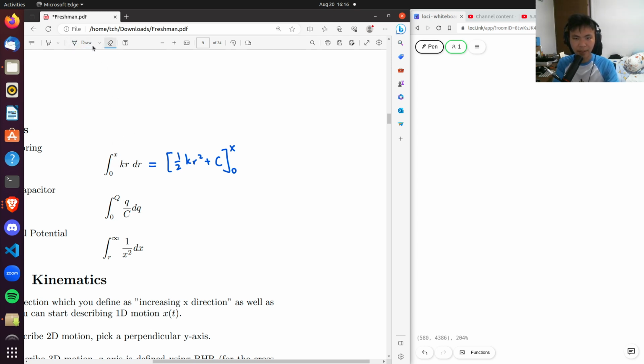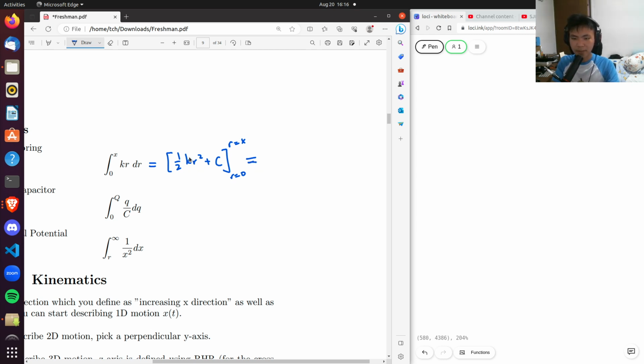In this context, x is just a constant, and I'm integrating over the two endpoints, r equals x and r equals 0. So r in this case is the variable, whereas x is just a constant. And in general, that applies for all of physics: you need to know when things are constants and when things are variables.